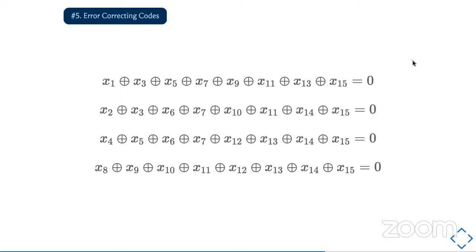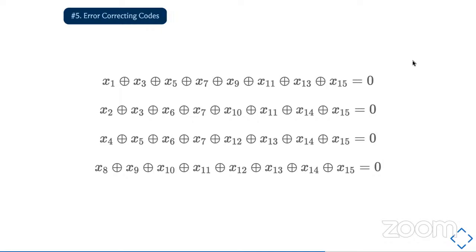Well, I have all my parity check constraints. The first row is the blue bit. I've implicitly used X to denote my message. So X1 is the first bit from the message, X3 is the third bit, X5 is the fifth bit, and so on. Basically I've taken all the odd numbered bits. You can imagine that these Xi's simply denote the locations that the 4 parity bits were acting on. The first one corresponds to the blue bit, which was just picking up alternate locations, looking at the odd numbered positions.